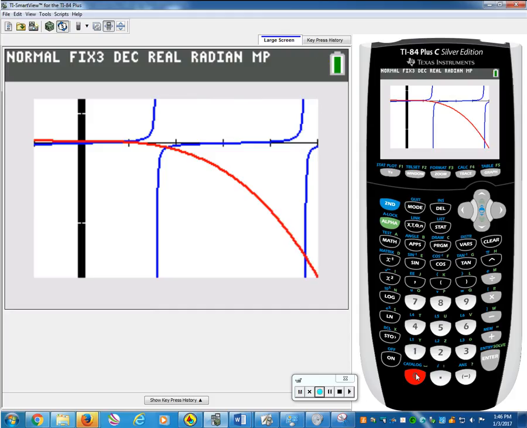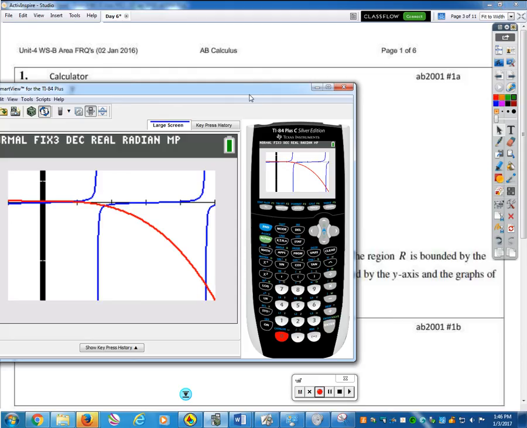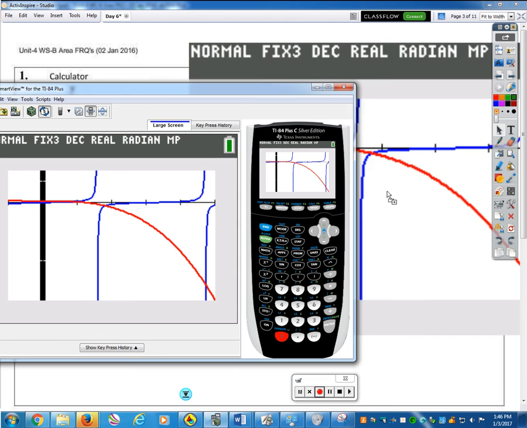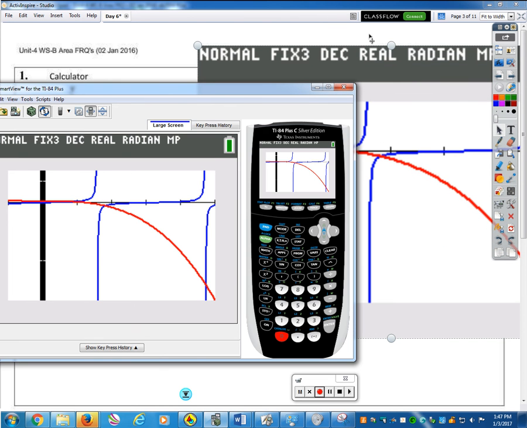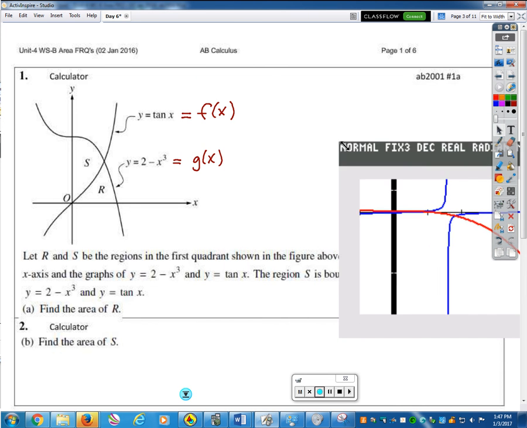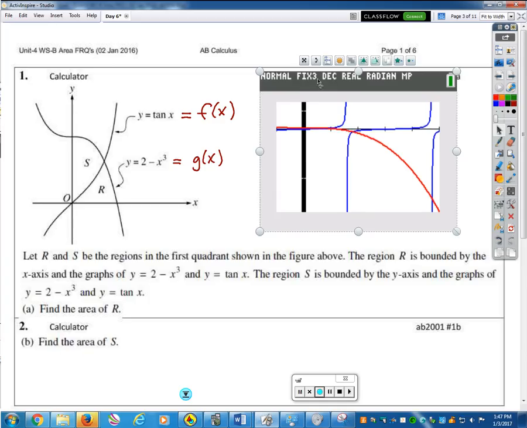In this case, it doesn't seem to be quite as good a choice as I was hoping for, because if I compare my graph to the, let's make this smaller, drag this over here, so I'm not really seeing the same thing. This is the x-axis, this is the x-axis. Here's the y-axis, here's the y-axis. I'm supposed to have a big, plus this stuff over here seems like too much. I think I'm way too big, so I'm gonna shrink my window. So this is 0 to 5. So maybe if I go all the way back down into here somewhere, about one, maybe 1.5.